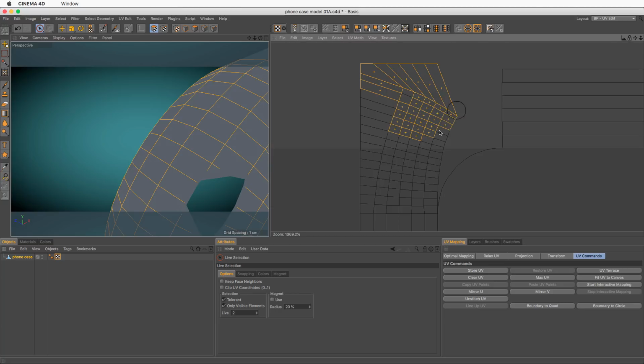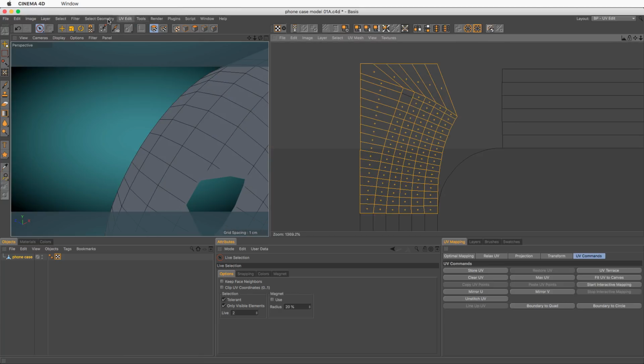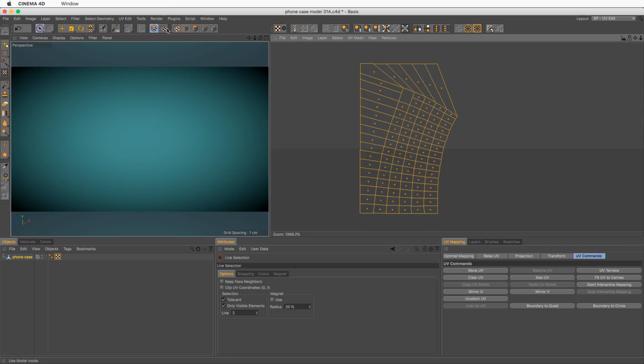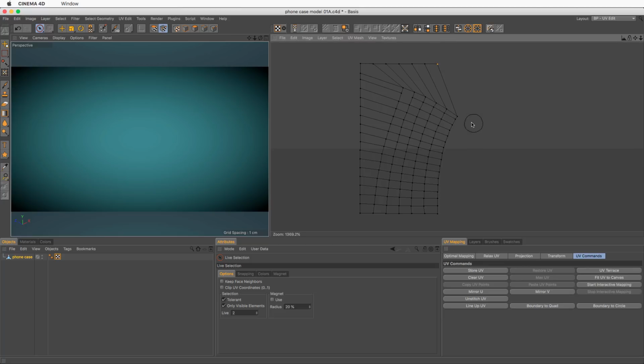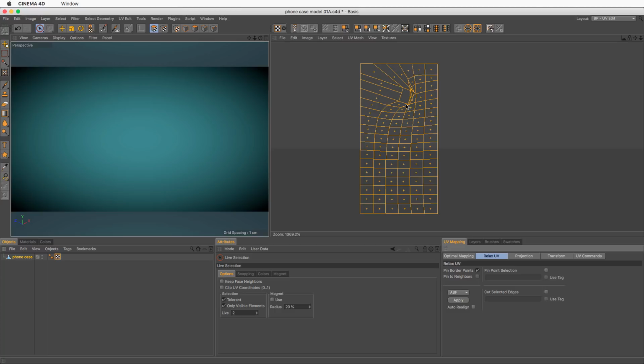I'm going to select all these polygons, and I'm going to go to my select geometry and hide unselected, and this will remove a lot of the clutter. Excellent. Select all these here and line up UVs, and then just go here with all these selected. Go to relax UV, pin border points, apply. Ooh, I forgot one. Select this, apply. I thought I selected it, apply.